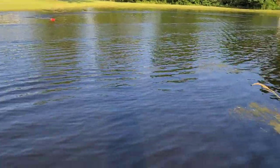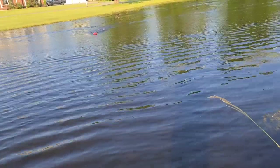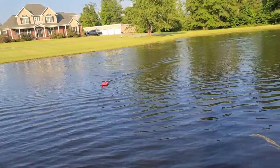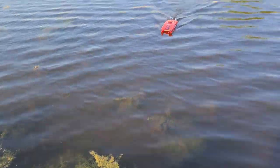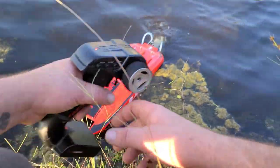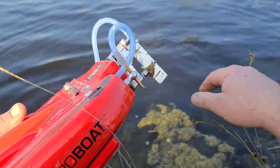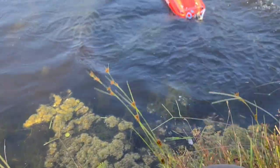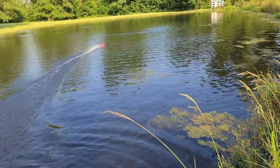Oh, it went through weeds. Weeds are terrible for your drive system on a boat. If you get weeds on it, don't try to clear it out with power. Just bring it on in, pick your boat up, and take the weeds off. Because if you try to get the weeds off with power, giving it trigger, you're going to strip something out for sure. Cable, collet, drive shaft. If the collet slips on the drive shaft on your motor, you know.